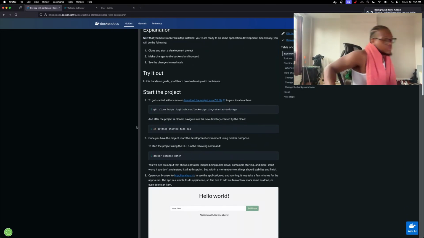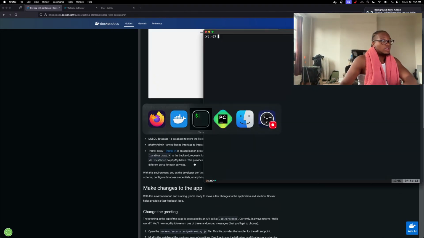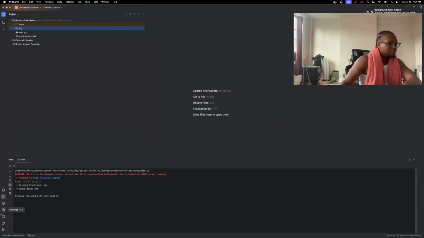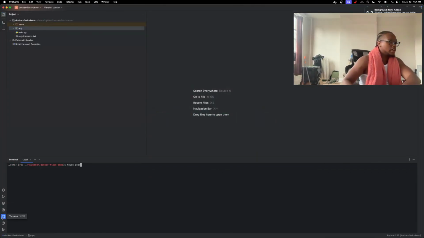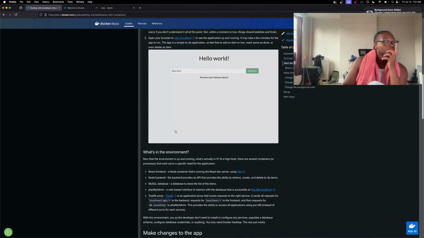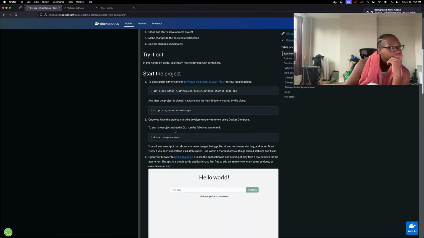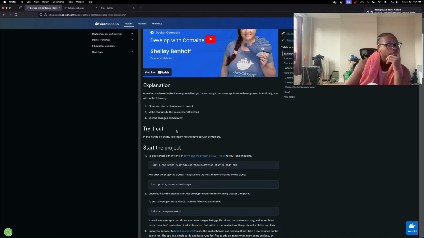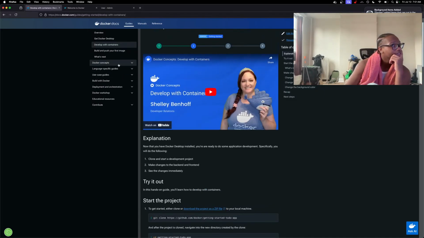I want to write a Dockerfile for this. Okay, so let's go here. We'll do touch Dockerfile. Oops. Okay, we got a Dockerfile. I don't want to clone that project. I want to write my own Dockerfile.